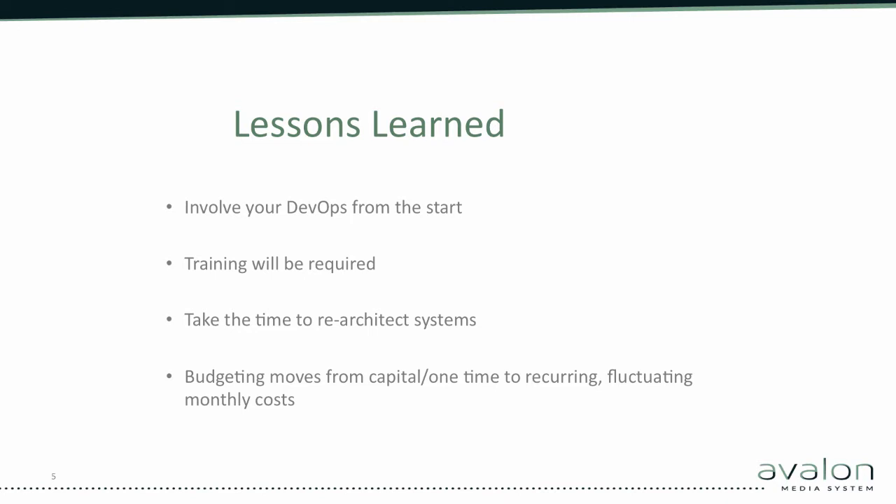DevOps must properly understand how those systems work so they can be monitored, troubleshot, and fixed. We did not have the alerts and monitoring set up correctly. We were switching from SolarWinds at our data center to CloudWatch in AWS, which brought significant changes in logic and approach to how alerts should be set up in a system designed to self-heal and expand to meet demands. This led to a component not restarting properly overnight, and since AWS saw everything as fine, an outage wasn't identified until the application was not working for 8 a.m. classes.